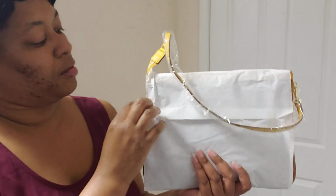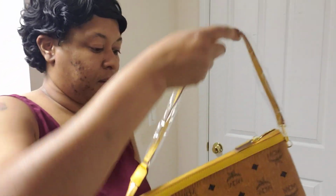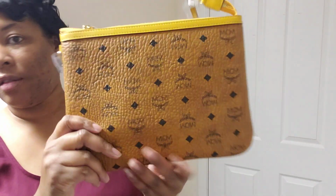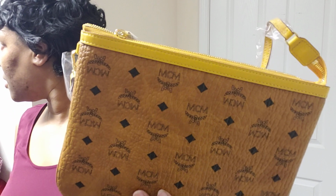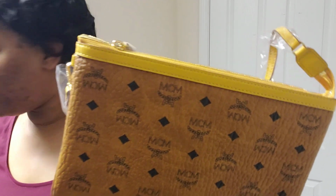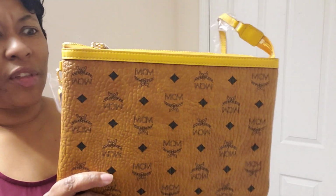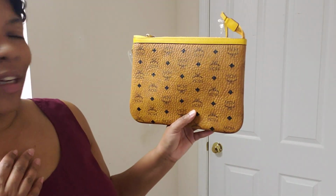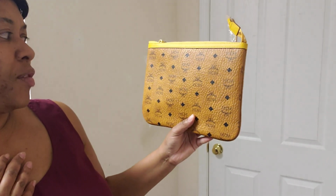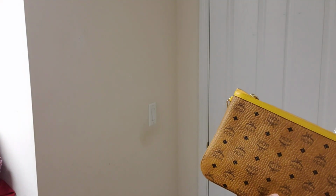Now the pouch is a very substantial size pouch, and I was trying to see if I had an accessory piece nearby to show you, but if you look at my large red lids, you can see everything fits in, and I might have done a comparison with it, but this is almost the size of a sheet of paper, almost like an 8 by 11 or 8 by 10 and a half. It's almost the size of a sheet of paper. It's a nice size, and I'm trying to think. Let me see if I have an envelope.